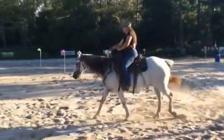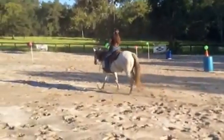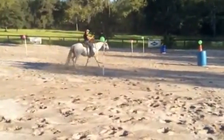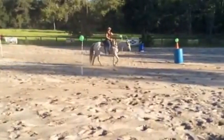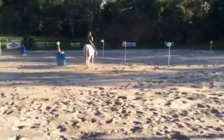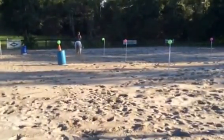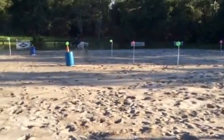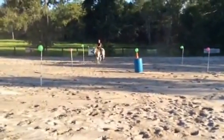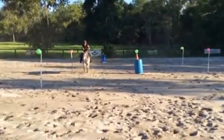She's doing well. As Lori guides her around, you'll see her occasionally doing corrections by circling. So if, for instance, Whiskey wants to start drifting toward the gate — which she will occasionally do — we'll correct that as quick as we can and work her through it. If we're riding her in a straight line and she starts drifting one way or the other, or looking outside the line, we'll correct that. You'll see circling and corrections.